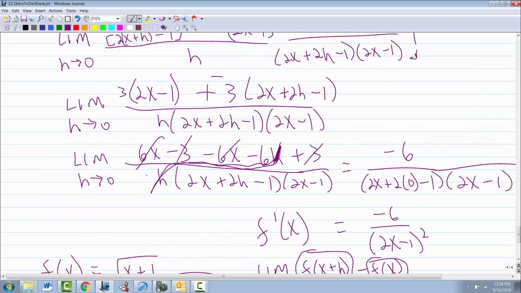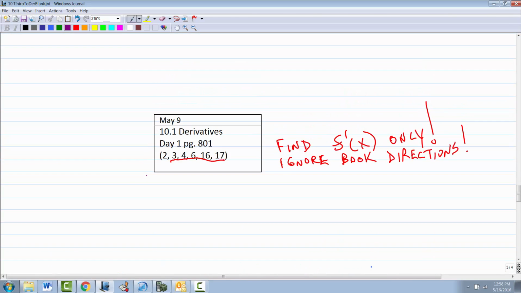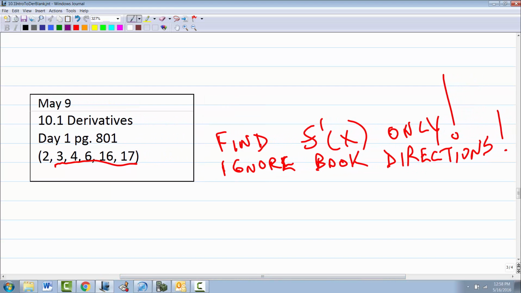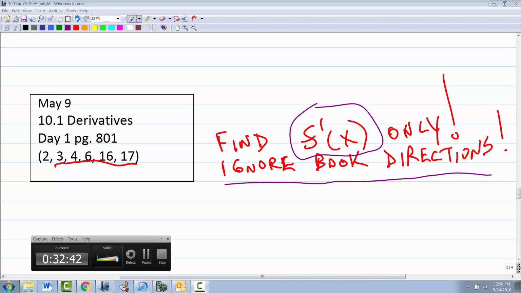All right? So we did 5 examples of this. There better be something that sinks in there, that we're able to do this algebraically. Now pay attention. Look at what it says there. I only used the book a couple years ago to just pull out the equations that I like to do. Do not even read the directions. Just take the numbers that I've assigned you out of the book and find this for it. How do I do that? The limit formula that I just did 5 times. Do not read the directions. Just find f prime of x.